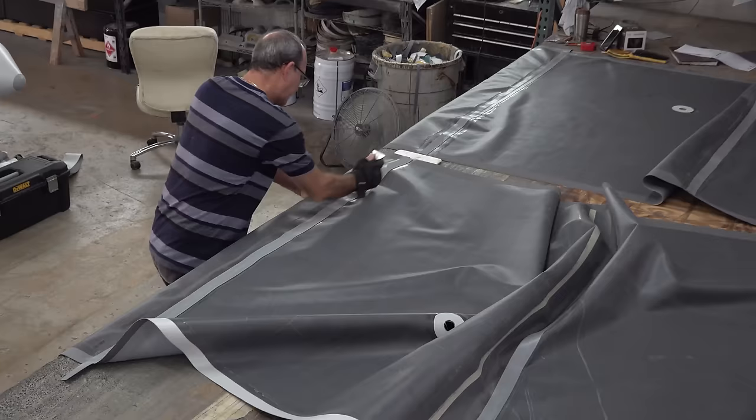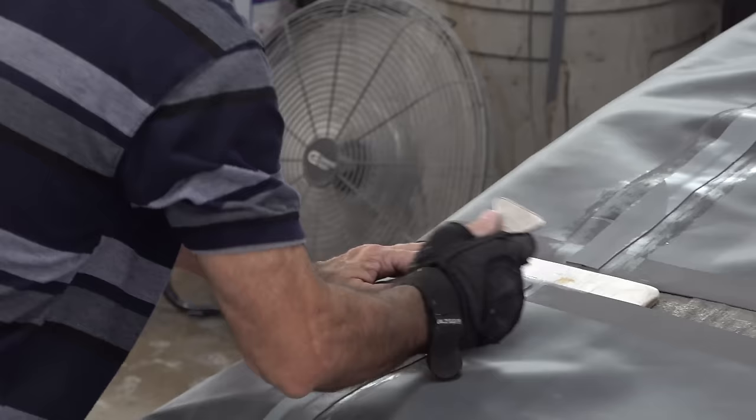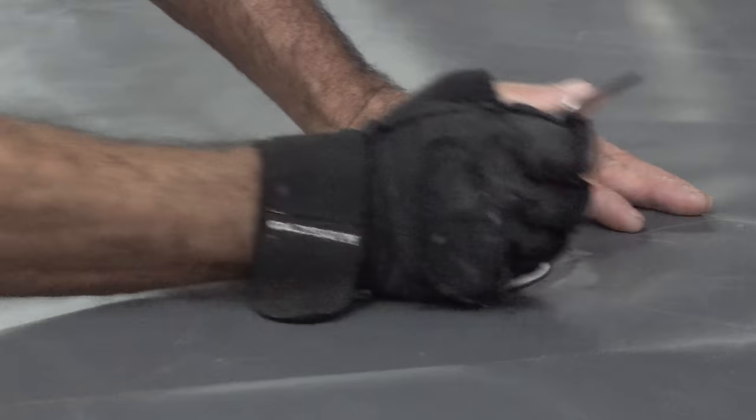And these tools, by the way, guys, we make them ourselves. Some of you guys have asked me, where do you get those tools? We've made them ourselves.